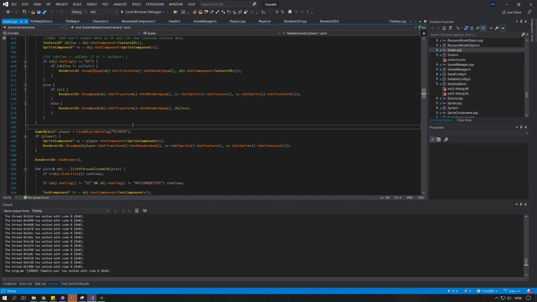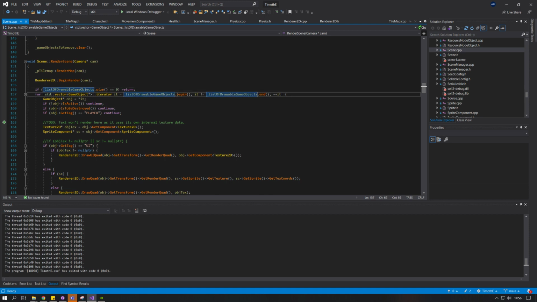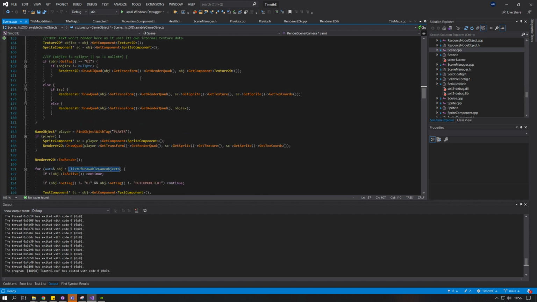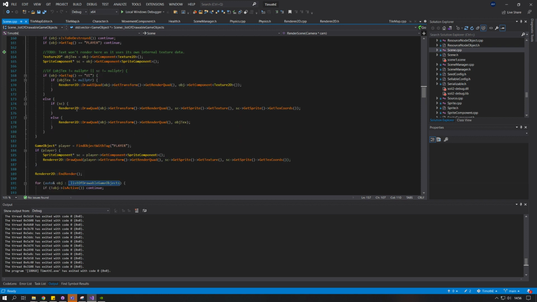That would have helped a lot with this framework, and it would make the tile map look a lot nicer as well, because we could reliably say, okay, the player renders in front of this, the player renders behind this. So actually we render the scene from beginning to end of the drawable game objects, which doesn't work all the time. It's not amazing, but it does sort of work a bit.